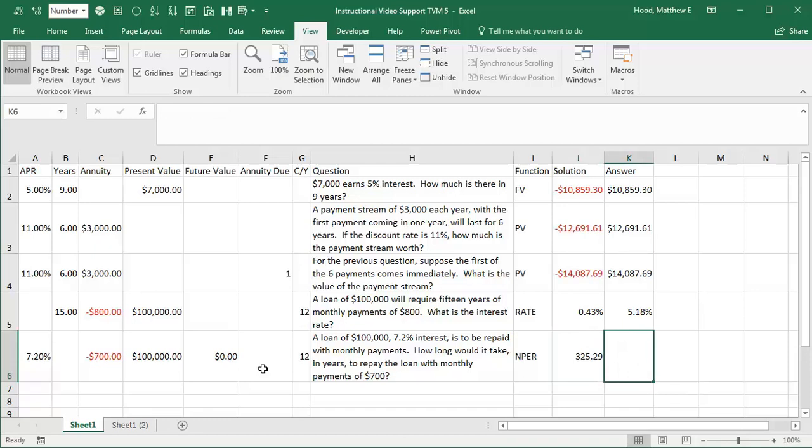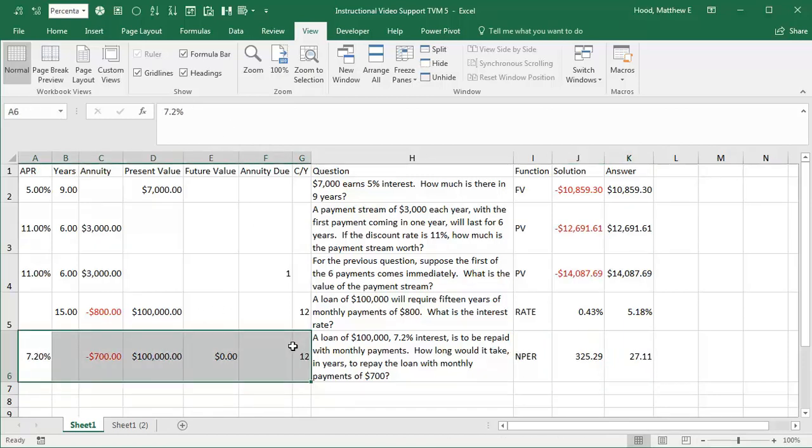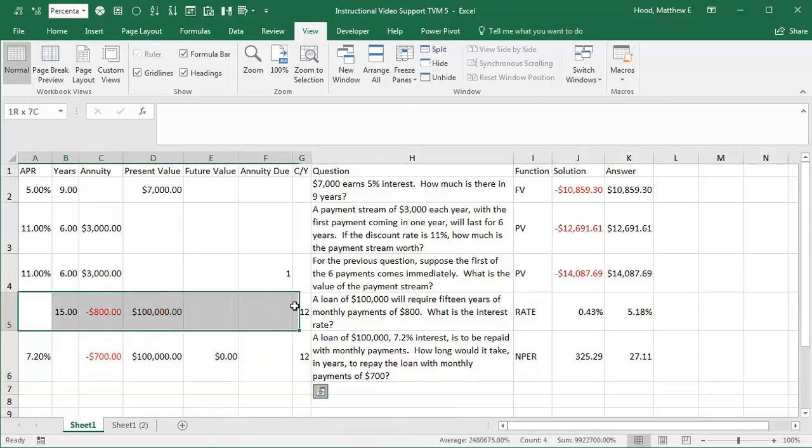So to get the correct answer in years, I would have to take the number of months and then divide it by 12. Okay, so you could use numbers instead of cell references, which is what we have done in the past, and I'll go back to that from this. Just want to show you that you can type in numbers. In this case, I could delete all this work and nothing would change. But if I delete this, then it's unable to do the question.